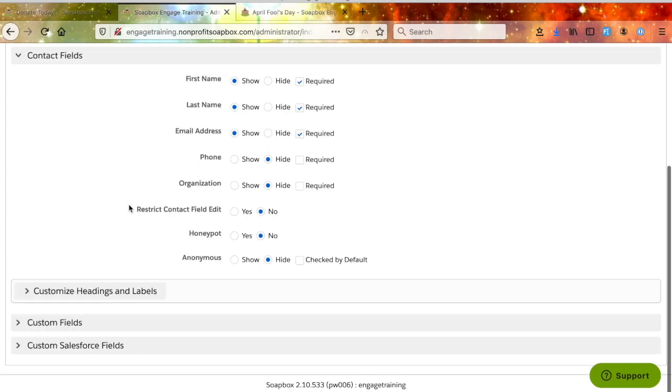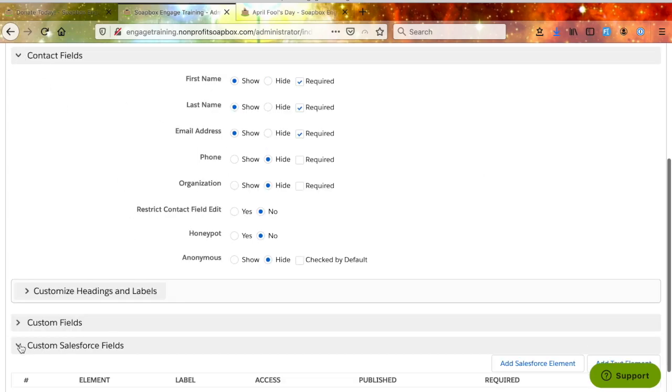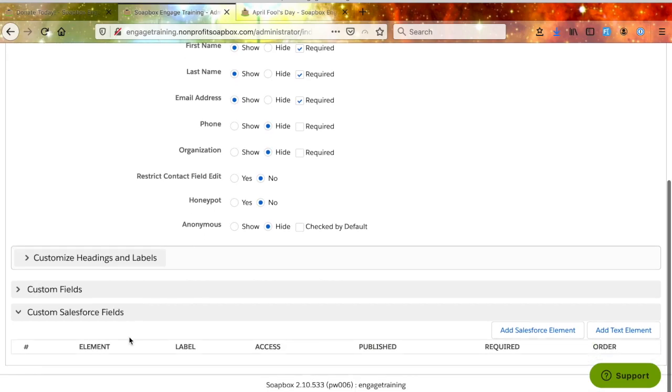But if you are using Salesforce integration, you can add any Salesforce field from the leads object and then map that from the leads object to your opportunity, your campaign member, or your contact, whatever it is that you want that data to eventually end up.